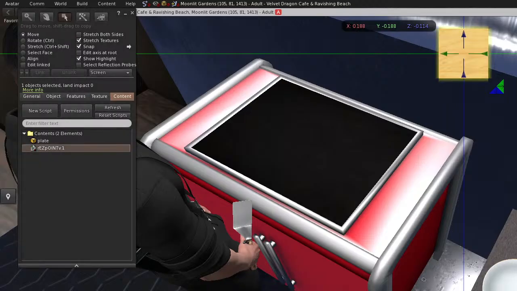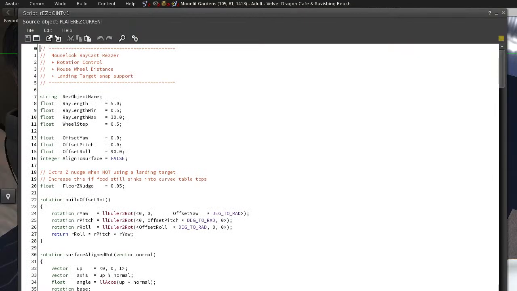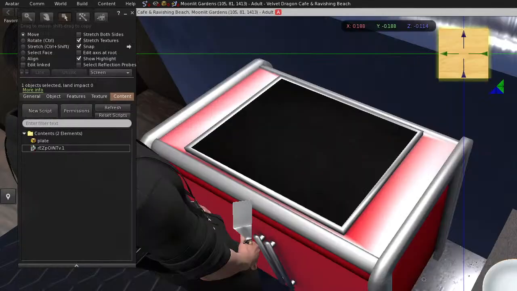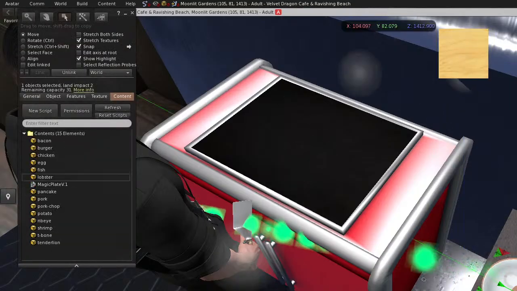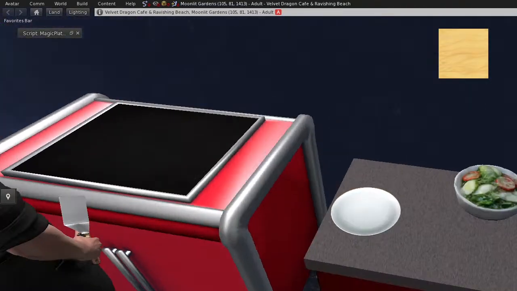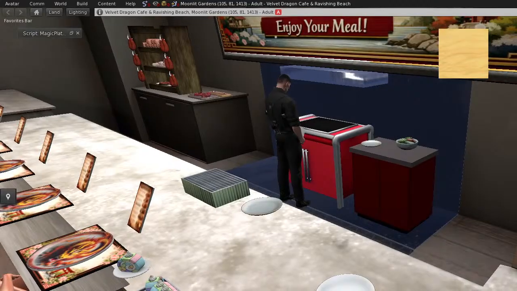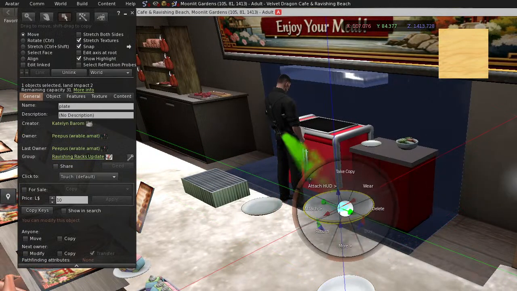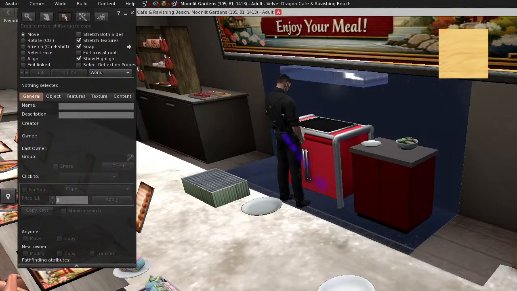But this is a pretty cool script I made that allows me to just look at things and res them, and it looks for these objects that are named res point, which would actually be the ones behind me. My idea was that you could put this kind of res point plate on a table.